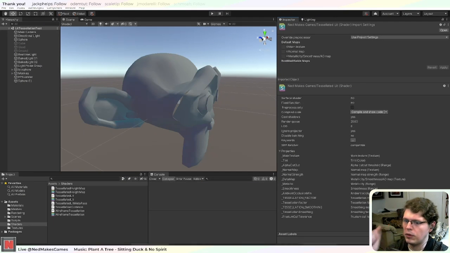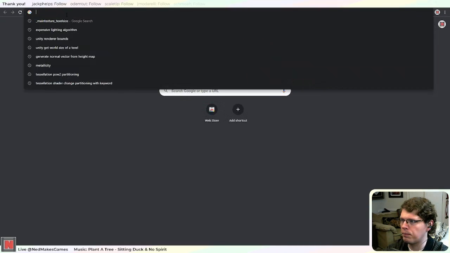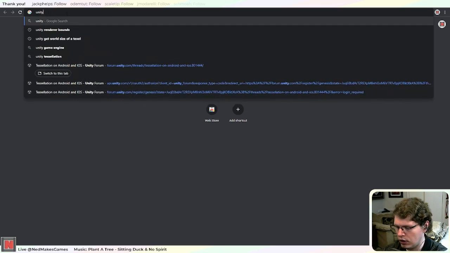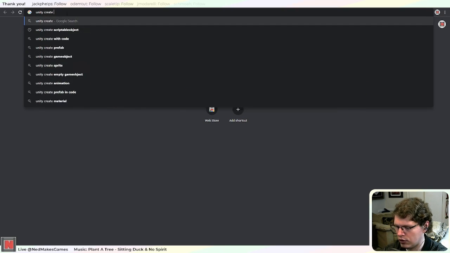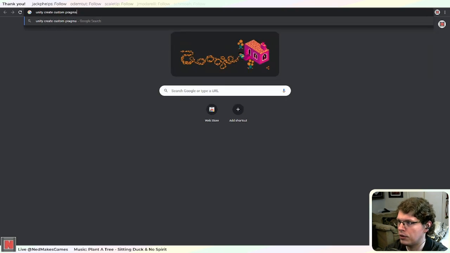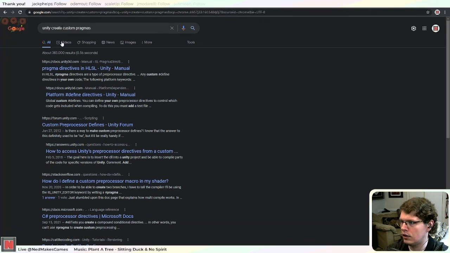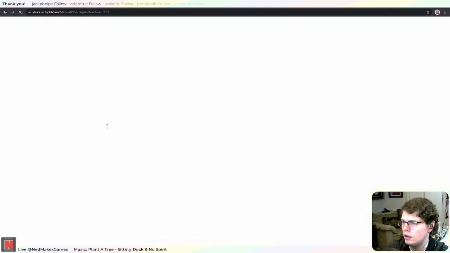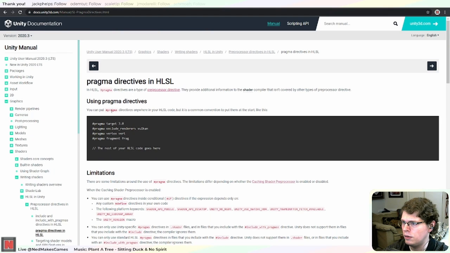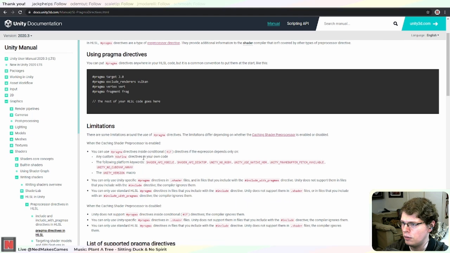I guess, let me see. Unity, create custom pragmas. Use pragma directives inside if directives if the expression depends only on define.